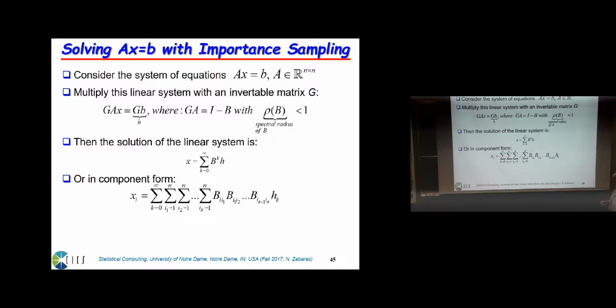So let me write this as follows. You will love it because, with Monte Carlo methods, you can do fantastic things if you allow your imagination to operate. Okay? So I'm going to write this xi equal the sum, and then this b to the power k times h, I'm going to write as b times b times b times b, k times, with all the summations involved until I reach hk. Can I do that? Yes?